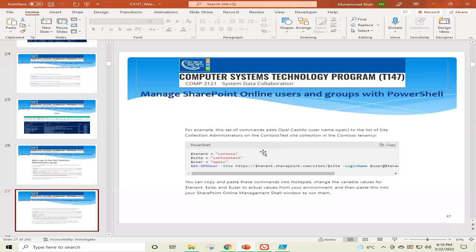And probably you guys will know. If not, then just for information, this is like a variable where we are saving one piece of information, then another variable: tenant variable, site variable, user variable, and we will use these variables starting with the $ sign in our command. And just the value of the variable will be replaced into the command. It is just to make it a little easier, or we can directly add these values into the command also.